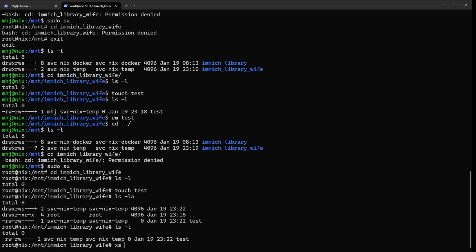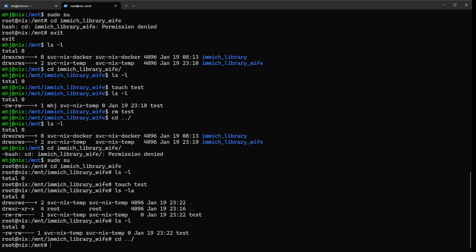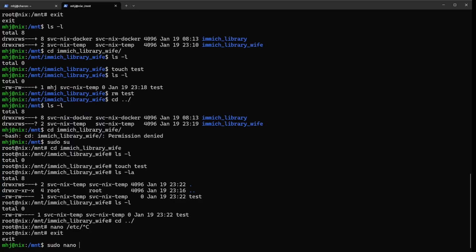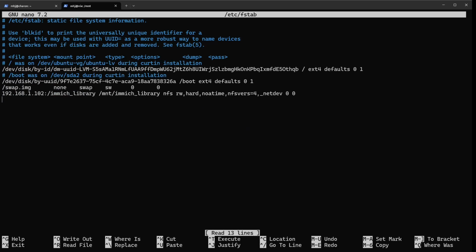Perfect. Now let's make this mount permanent, because if I reboot now, this NFS share will not be mounted. At least should not be mounted. I'm not sure about that, but just to make sure that it is always mounted upon reboot, let's exit the root user and do sudo nano /etc/fstab. And I have already done this for my previous NFS share.